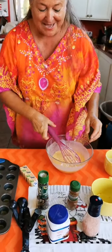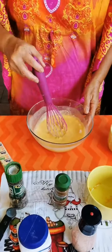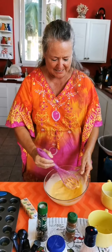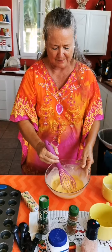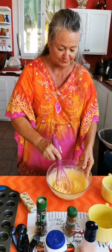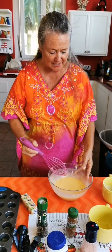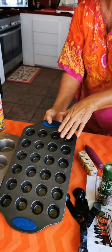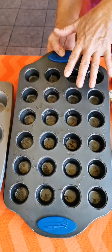Now, I already made some. I cheated because I know I had some hungry customers today, so I already made some. So I made some special ones today with some sausages. You can also use sausages, or you can use bacon. This one, I put bacon. See this pan already? These are going to be mini, mini, mini, mini quiches, okay?